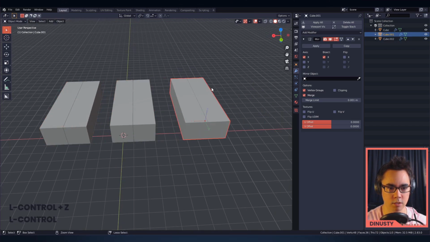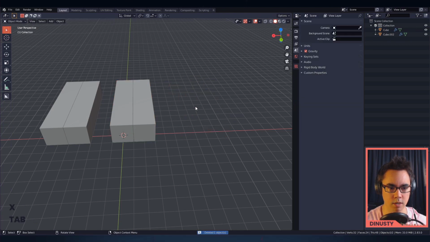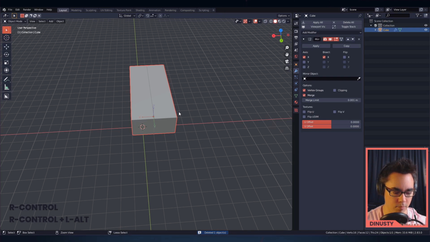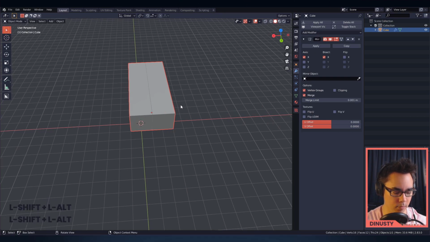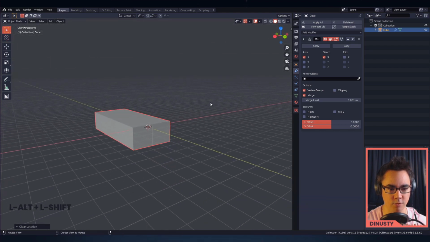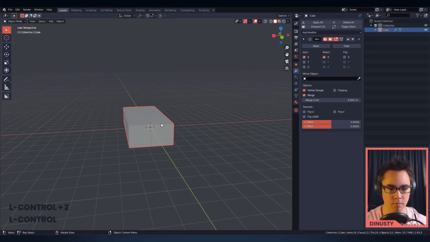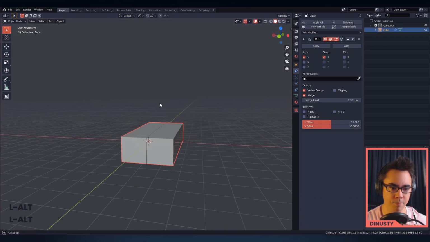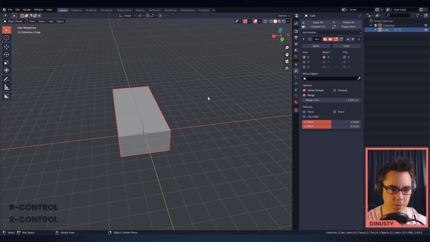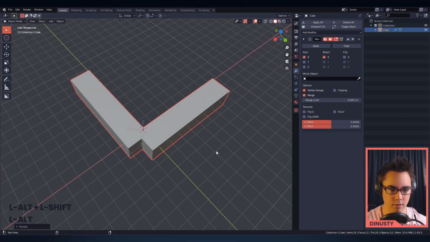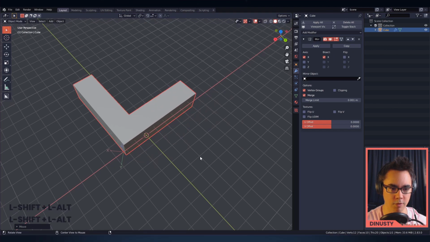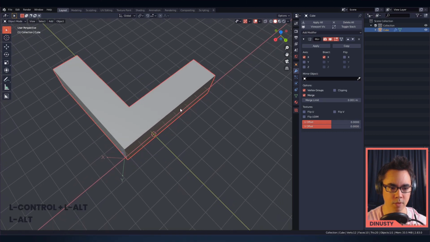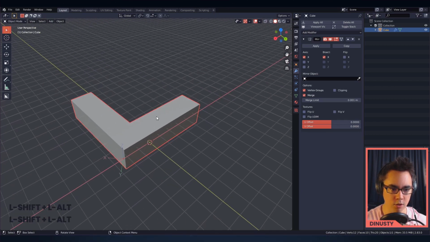Let's change this a little bit, and I'll talk about how this all is working. So Control period to bring that back, and I'm going to press Alt G to reset the transform of the position of the object. And so now we have this. I can press Control period, we'll rotate this 45 degrees, and then move it so that we get this nice corner clip here.